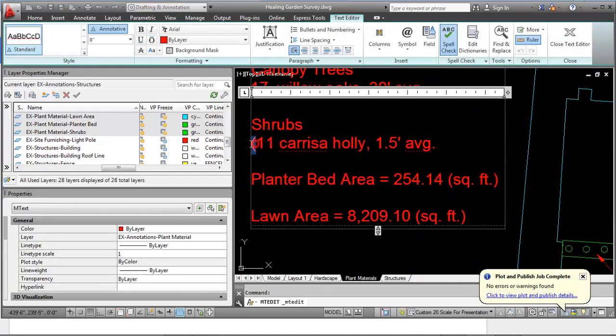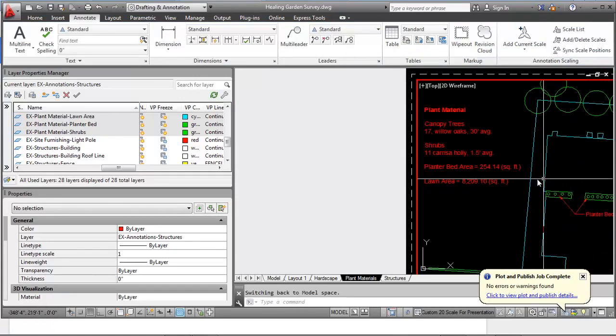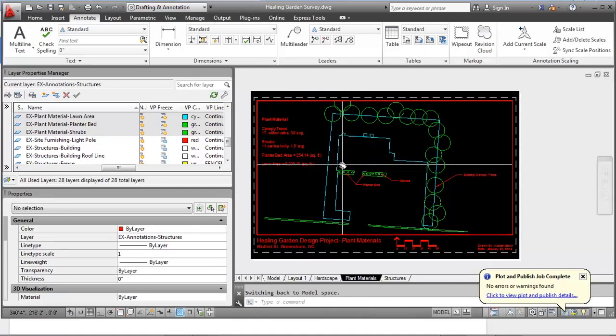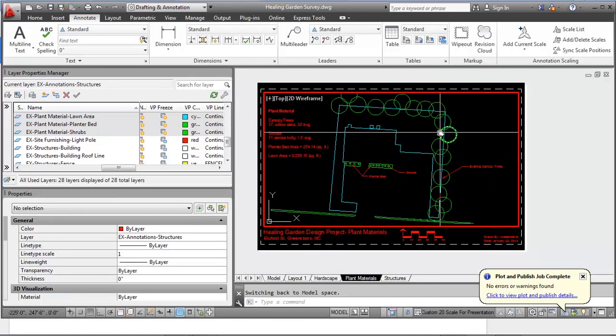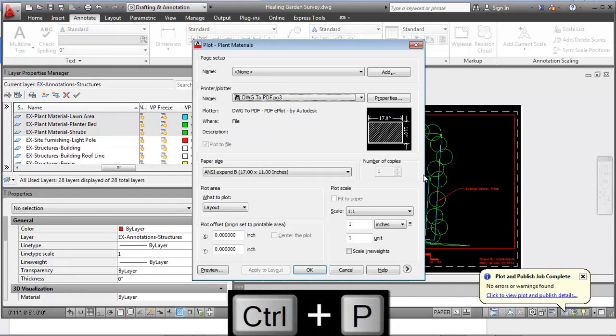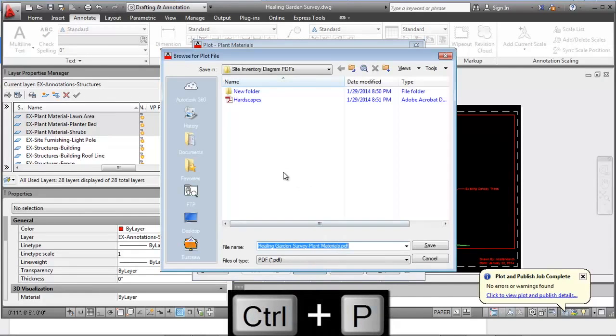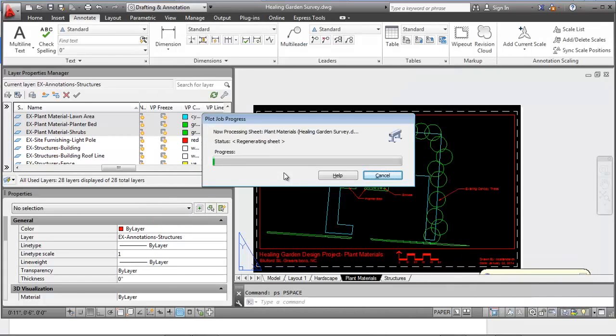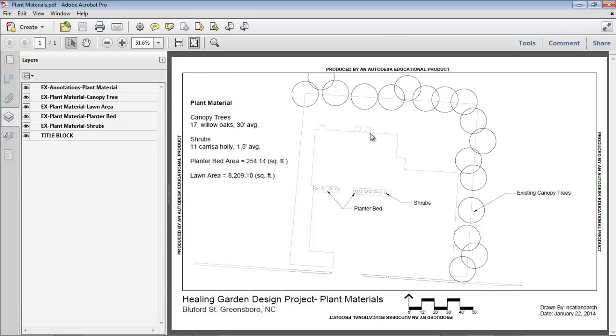Get rid of that. Okay. Great. So that's what we need to see. And paper space, and I'm just going to Control P this. And I'm going to call this plant materials. Okay, great.